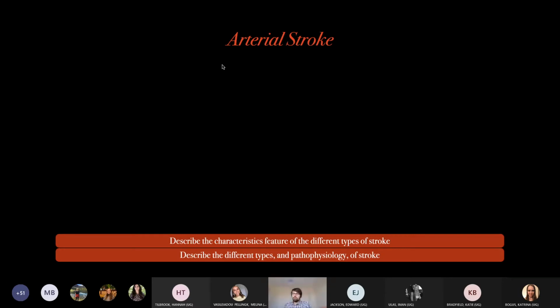So when we talk about a stroke, particularly an arterial stroke, basically, you need to think about it as one of two things. So first of all, is it an infarct, or a lack of blood supply to a structure, so a blockage in the pipes that means blood can't get there? Or is it a hemorrhage? So instead of there being a blockage, the pipe bursts open and blood accumulates.